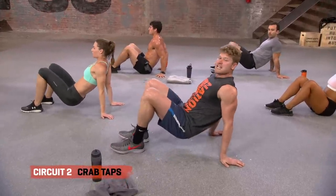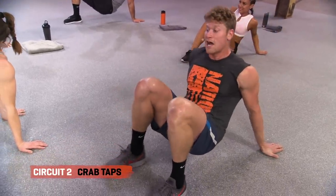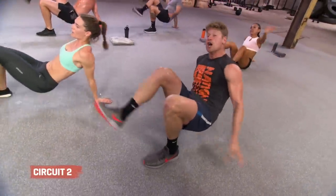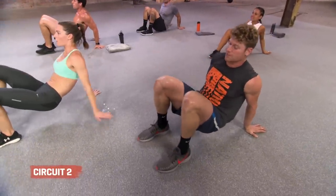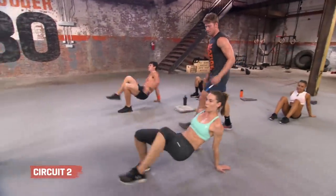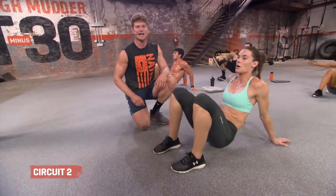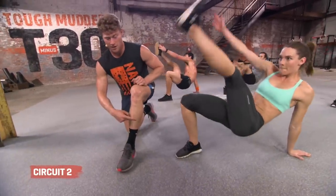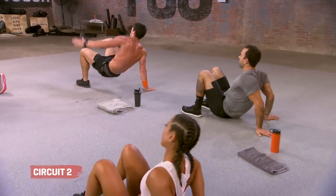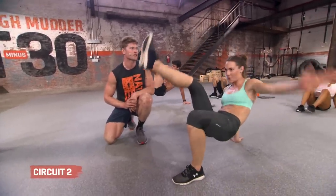Here's what we're going to do next. Stand up in that position. What we're going to do is reach across the body. This is what a crab tap looks like. Then we're going to alternate opposite side. Here we go as a group. Three, two, one. Reach and touch. A little bit of a pulse and drop as we reach across the body. All abs and arms squeezing through those glutes. Going to hang out over here with Kelsey. She's got that good position and she's taking it nice and slow, reaching all the way up. Our challenge right now — reach it to the shin, then try to reach it to the top of the shoelaces, then all the way up to that toe. That's what we're going to keep on getting stronger at, round after round. Three, come on, two, come on. Last one. Up and squeeze.